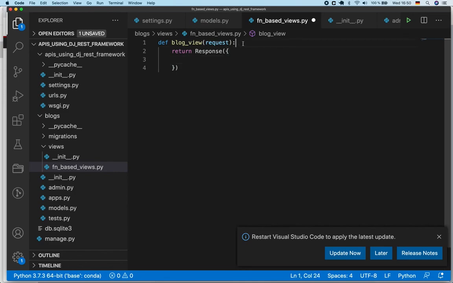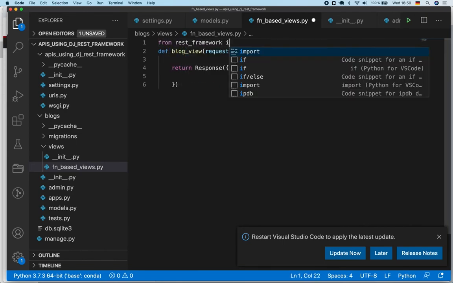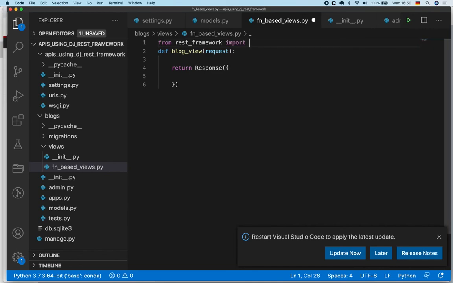So inside the function based view, let me import APIView from rest_framework.response, import Response.